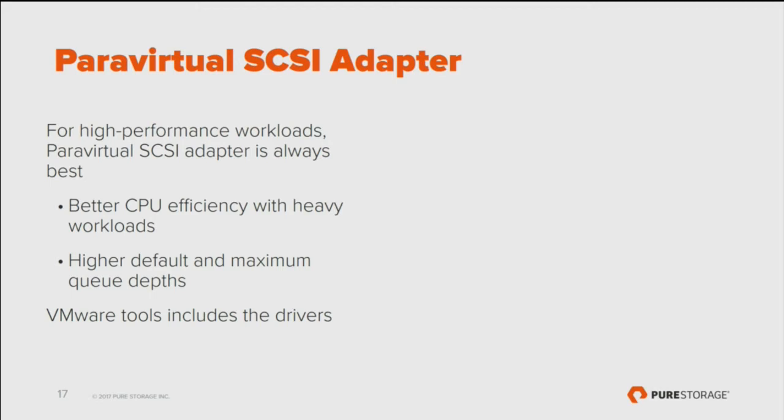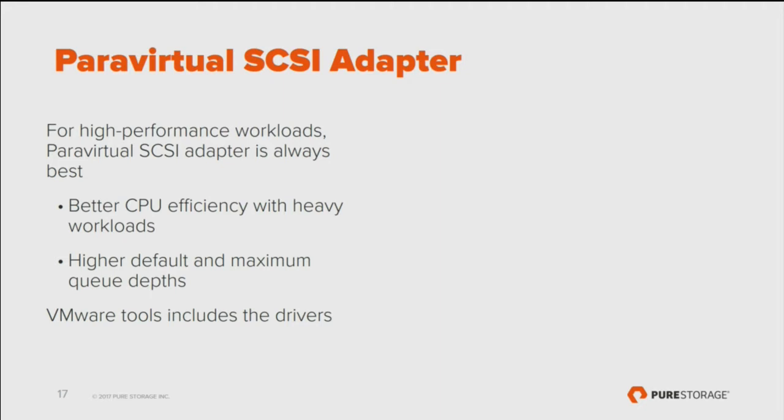By and large, I think actually unanimously, all vendors and VMware recommend for best performance the Paravirtual SCSI adapter. It usually defaults to LSI Logic, right? And that's fine for most workloads, but for high performance workloads, this is recommended. And this is recommended for two reasons. One, at high IOPS, high throughput workloads, you're going to see much better CPU efficiency with PVSCSI. Now, if you're doing 150 IOPS or maybe even 1,000, probably not going to see a difference, right? And you're perfectly fine probably using LSI Logic then too, right? So if you're building out VDI environments that are doing 30 IOPS, no need to do this, right? But if you're pushing high performance workloads, there's a benefit from a CPU perspective.